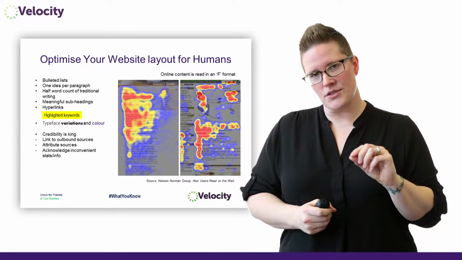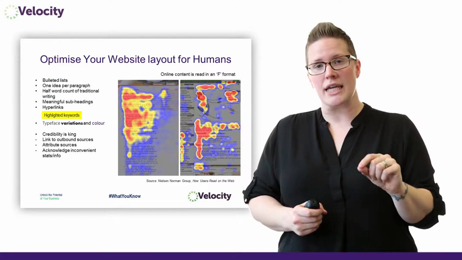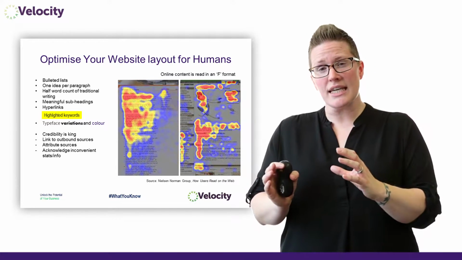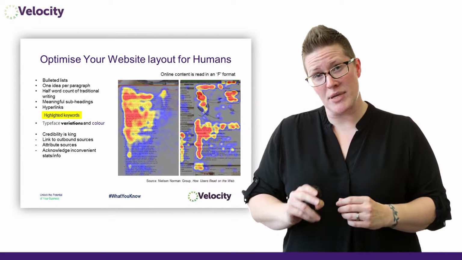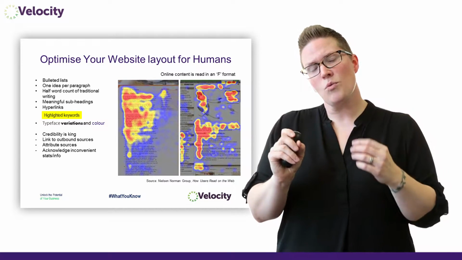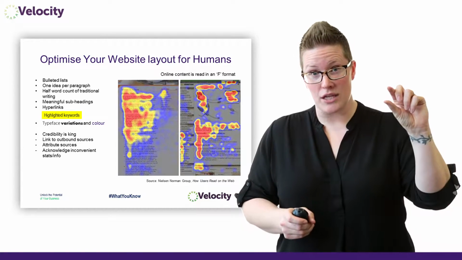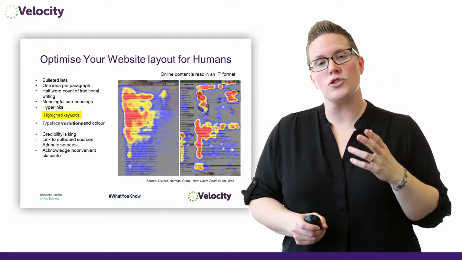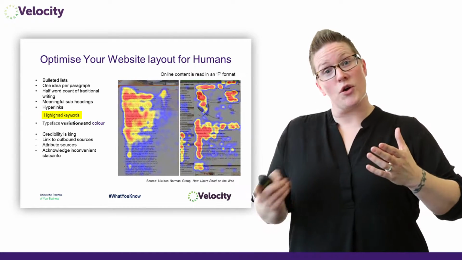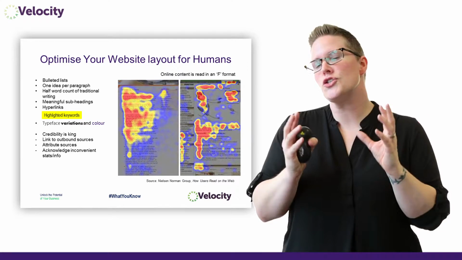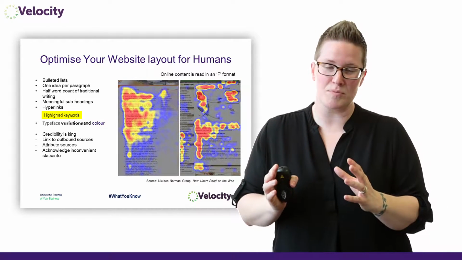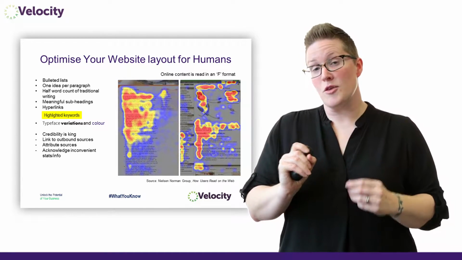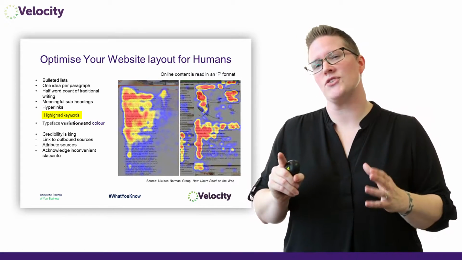We often look at websites and we think they look fabulous because they've got pictures and loads of text. However, research tells us that humans read a digital page differently than search engines. For example, on this slide, you can see that research has told us that an F shape is how we read a digital page. What that means is we look across the page, down, and then slightly in the middle, then continue down to the bottom. If you're thinking about a call to action, the worst place to put it would be right at the bottom. So think very carefully about the structure of each page, not for the search engines immediately, but for humans. So think about that F shape. Where's your call to action? The best place to put the call to action would be in the middle of the F shape.